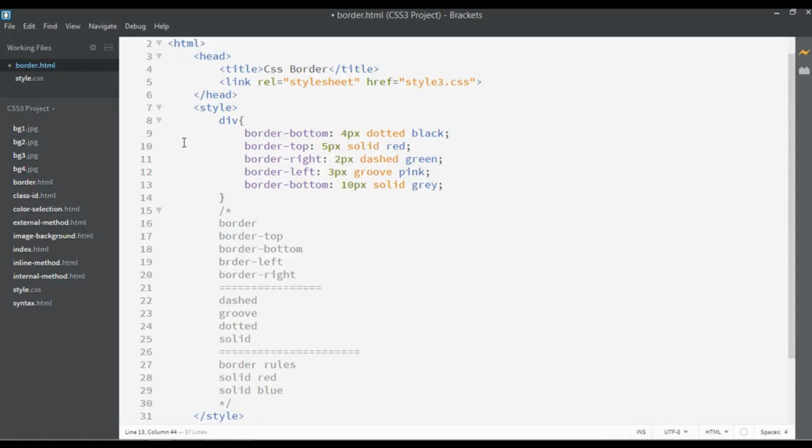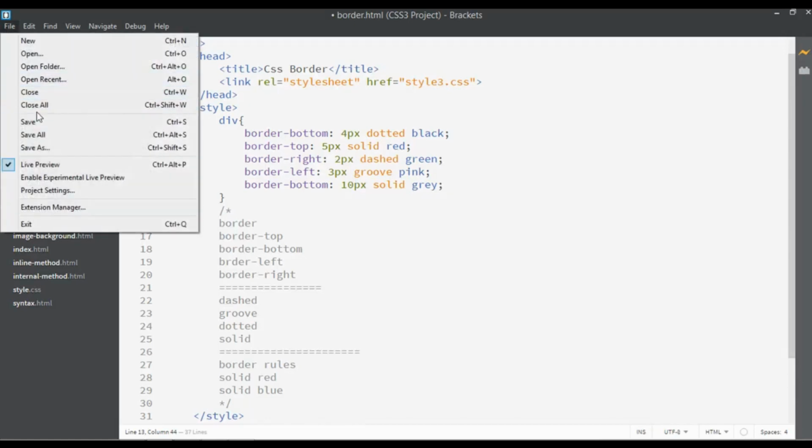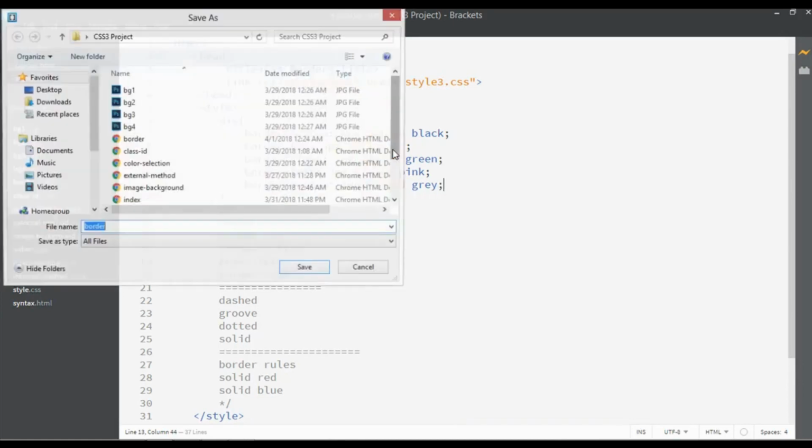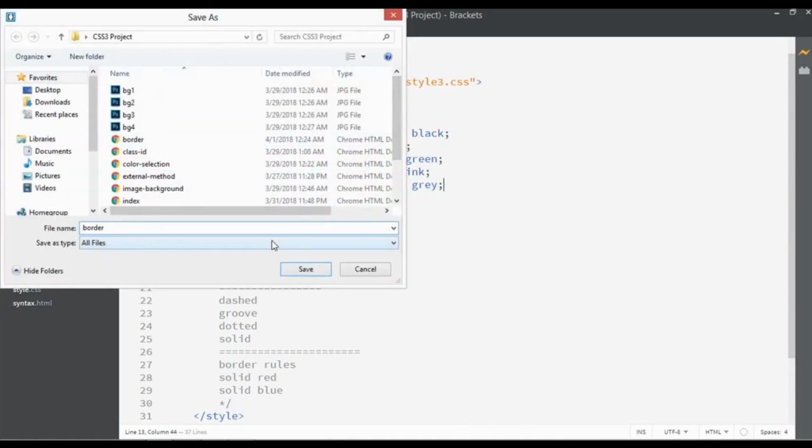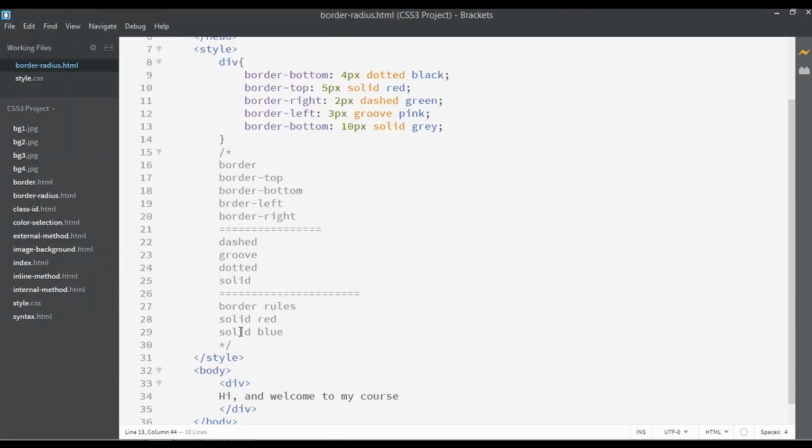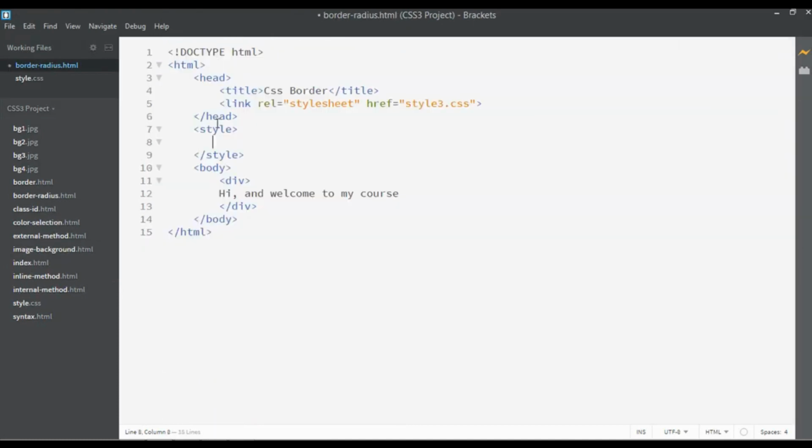Welcome back there once again. Inside this class we are going to discuss about border radius. So you can just save as this file inside the same folder by giving the name border-radius.html. So you can just save. I'm just going to remove all this from here or just till here. You can select and remove just like this. So let's just we need for this div here, and you can just say CSS border radius.